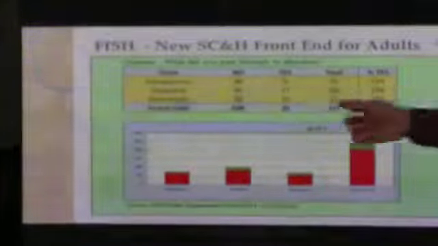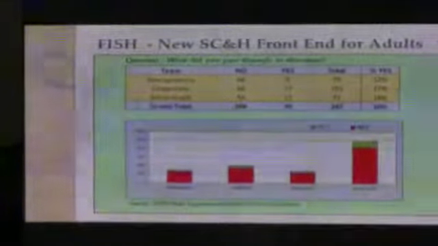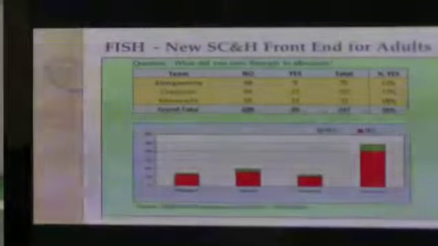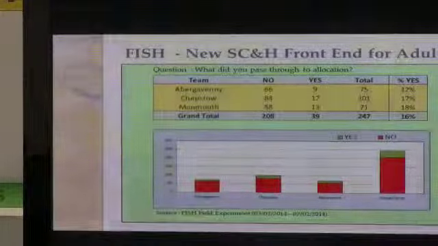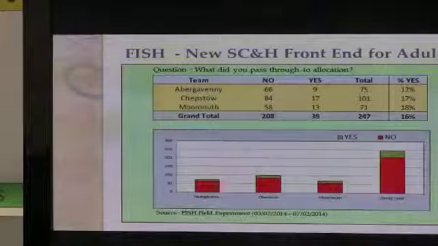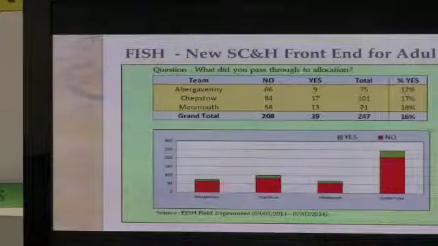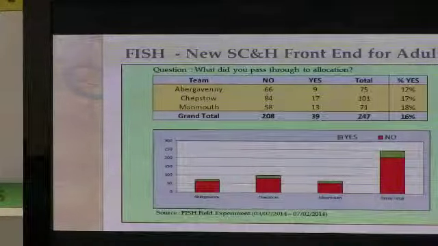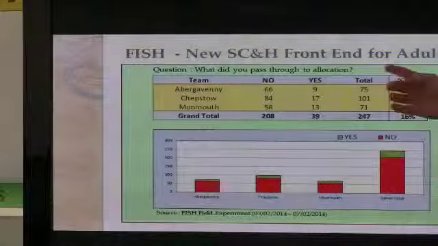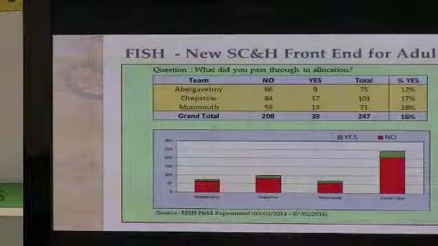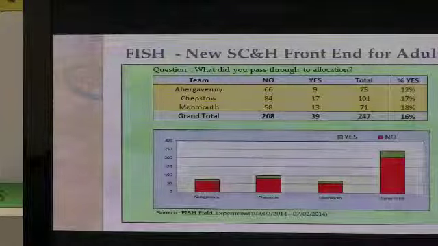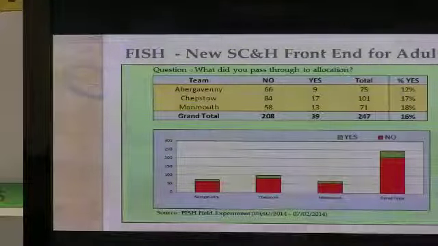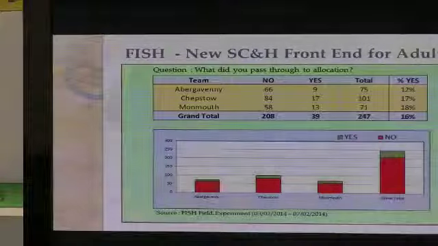What we saw over time was this type of thing. This is a week's worth of analysis that comes out of some of the experiments. Across the three main teams, you see a week's worth of calls: 247 calls received by the team. In the past, I would suggest that probably 200 of those calls would have gone on to triage and to be allocated, with a significant amount of those going through that tranche of assessment and care management. With the new way of thinking, a new way of practicing, we screened out 208, and we acted on 39. 39 of those cases were progressed to a further investigation and assessment.